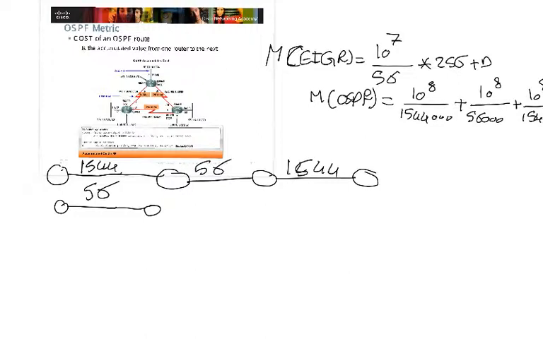So you can consider that OSPF uses a combination of bandwidth and number of hops, or the length of the path. That's in other words how OSPF calculates the path. Because OSPF does not have any delay, the only way I differentiate between these two paths is by accumulating the cost of each link. So you combine the number of hops with the calculation of the bandwidth.